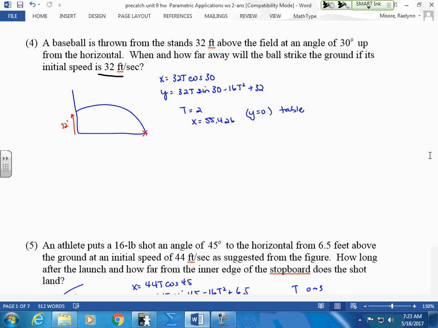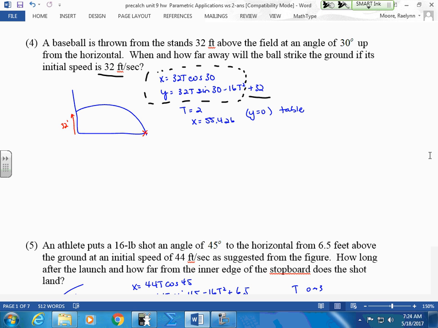Remember, anything vertical goes in the Y. Wind speed, that's horizontal movement, that goes in the X. So always start with your basics. Here's your basic. And then add and subtract whatever you need to do. So we're going to be 32 feet up. There's my plus 32. This one came out nice, and you could even take it out of your table, this one, right? When you hit the ground, you got a Y equals 0 on this one.